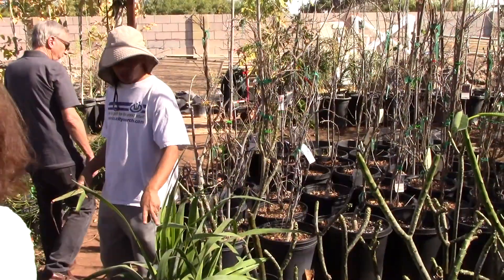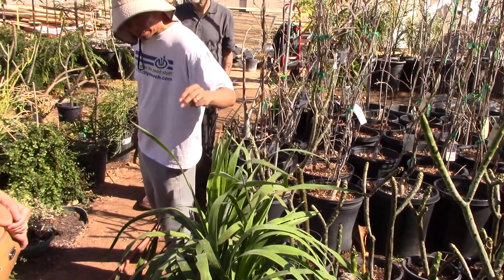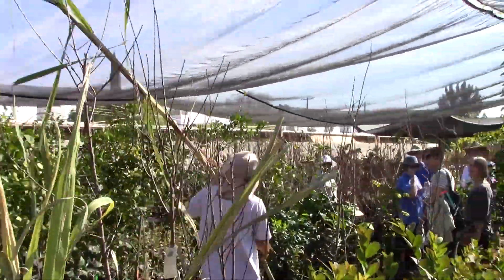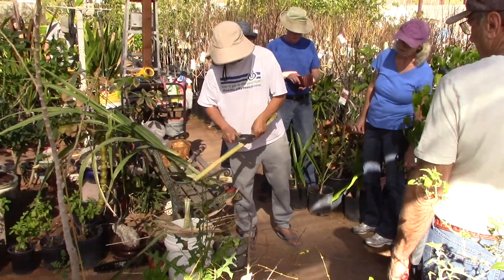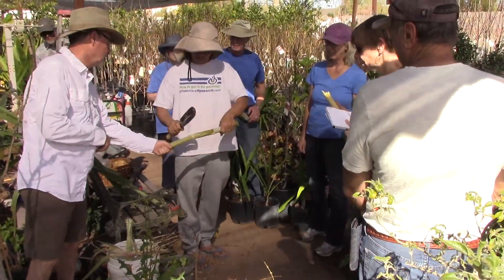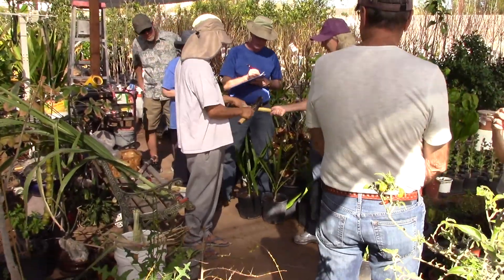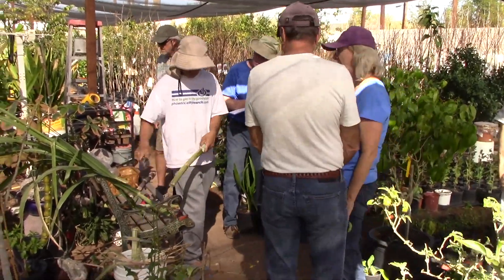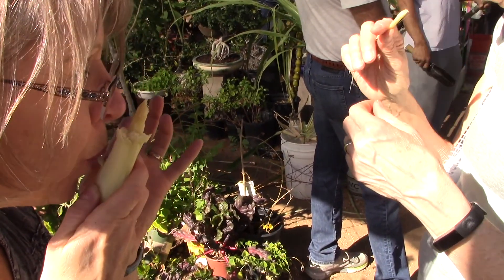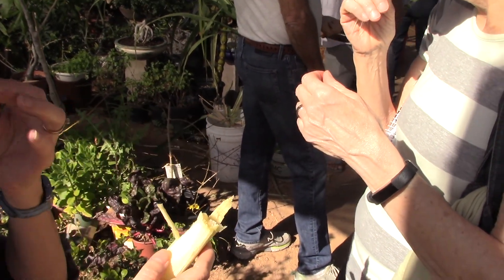They're supposed to put it over a cut. This tree right here, in Madagascar, it has a spicy quality too - it can irritate. This is called the Blood Dragon tree. Very interesting. You can chew it - just go with the front, take your teeth on it a little bit, and it like - puts out the sugar.